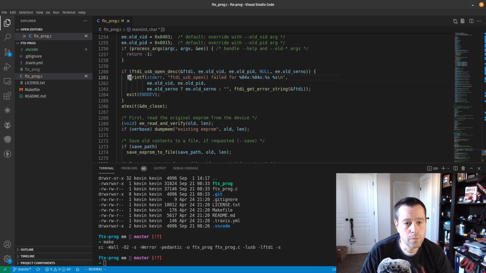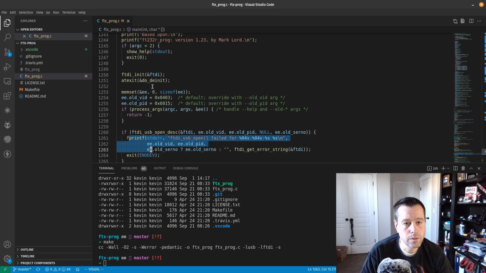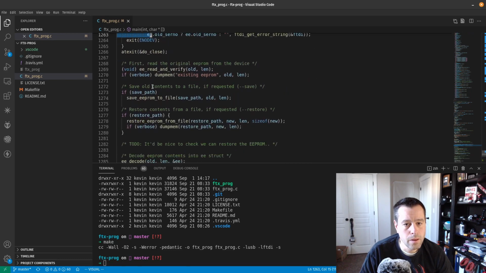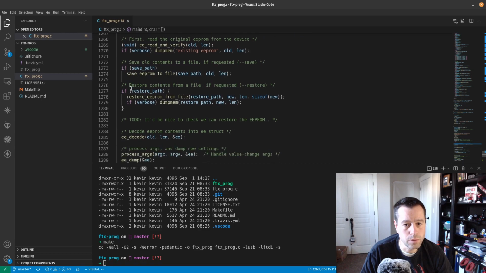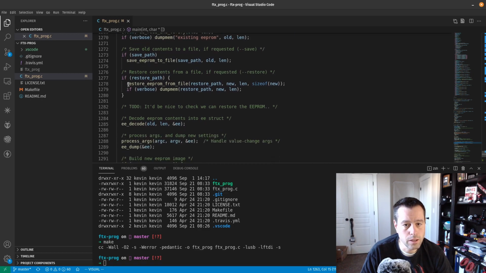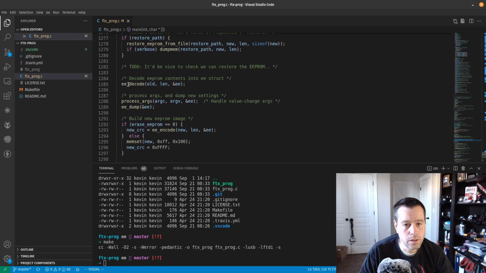So this is where we open it. First read the original. Save old contents to a file if requested, which is not. Restore, it's not. Decode, yep. And then process args.